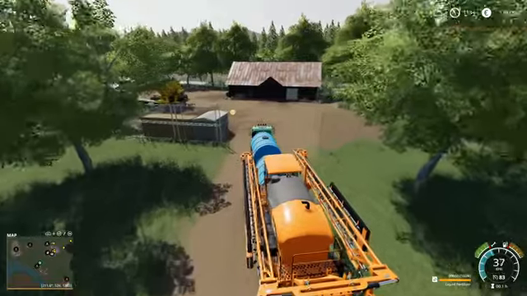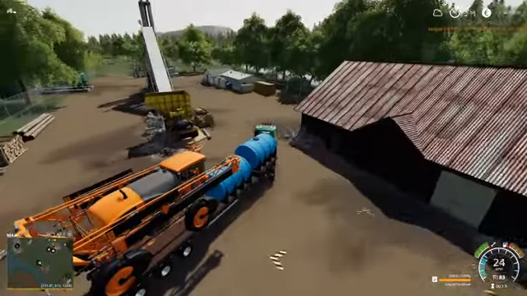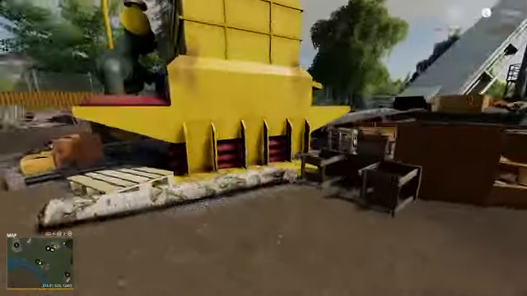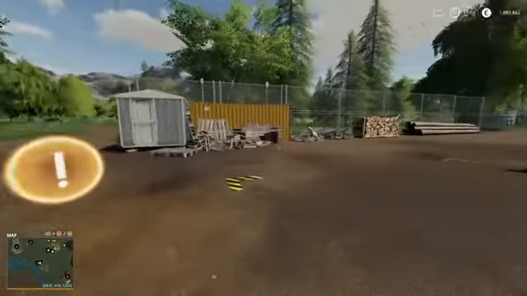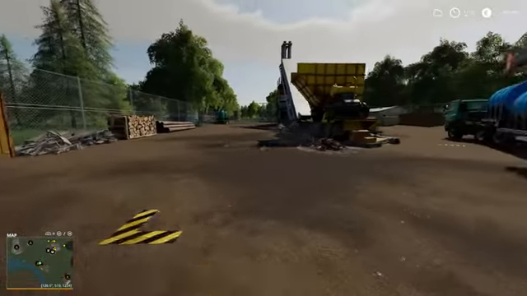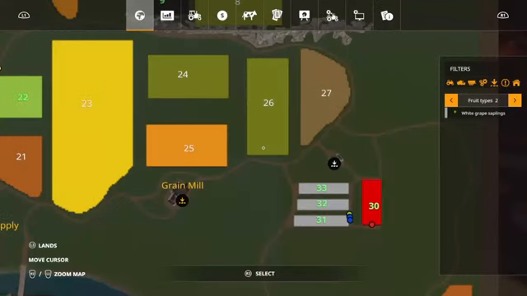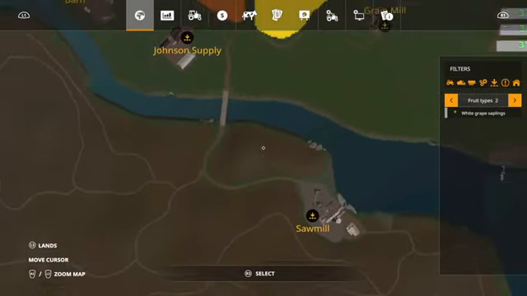Here's the barn. It's very similar to the one on Ravenport. In fact, a lot of the base stuff is, so the house is from Ravenport and all this sort of stuff. That looks to me like a wood sell point trigger, and it certainly looks like it because there is lumber over there. But I don't think it's marked. It's not marked on the map because there's a sawmill over here.